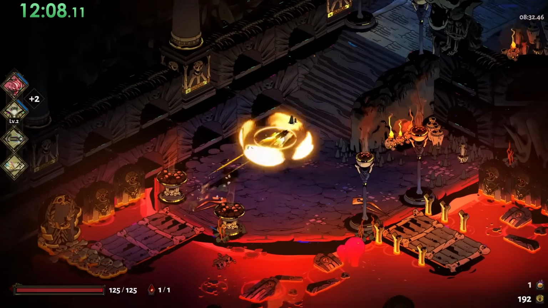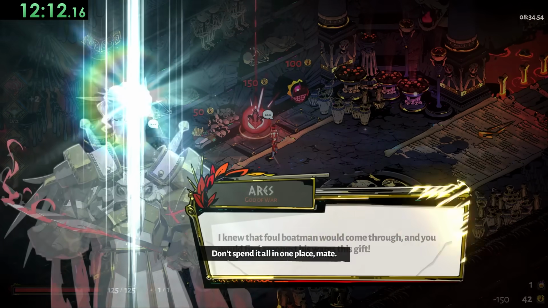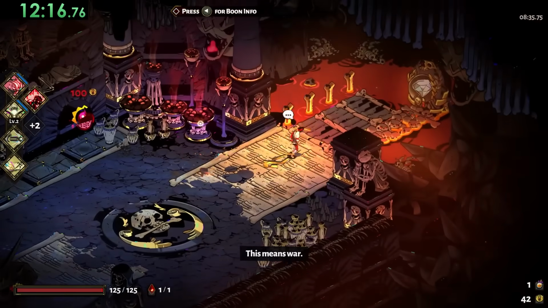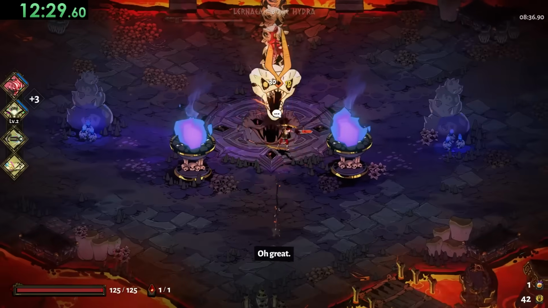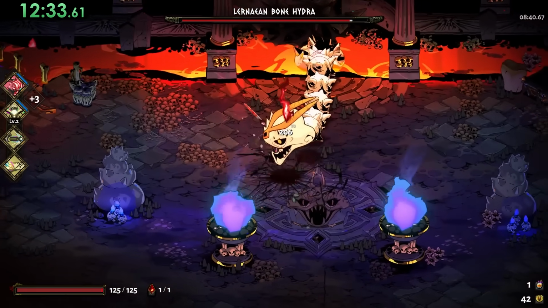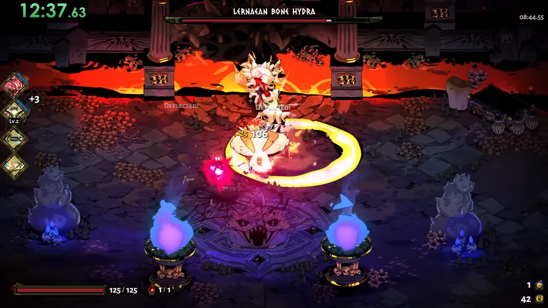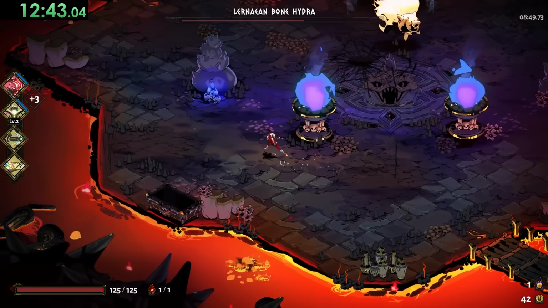I would have liked to get the palm right there, but unfortunately this is going to be better, and this is also going to be Ares, which this one is going to give us Impending Doom, which is amazing. So what Impending Doom does is it upgrades our current Doom effect to take 0.5 seconds longer to activate, but it's also going to make it do more damage. So every time they hit, instead of doing 75 damage, now they're doing 120, which will be very nice, especially for this next boss, which is going to be the Hydra.